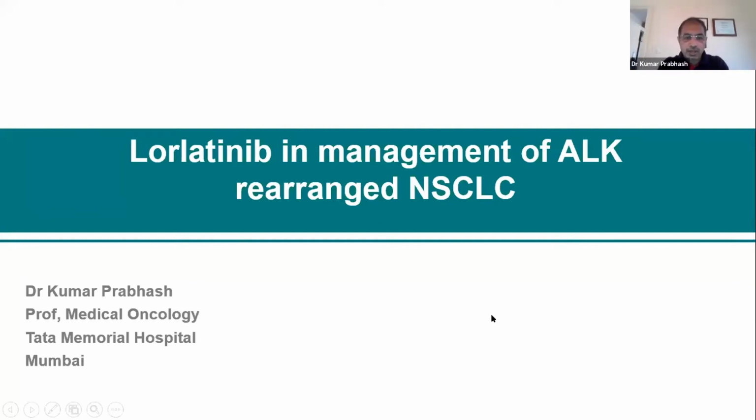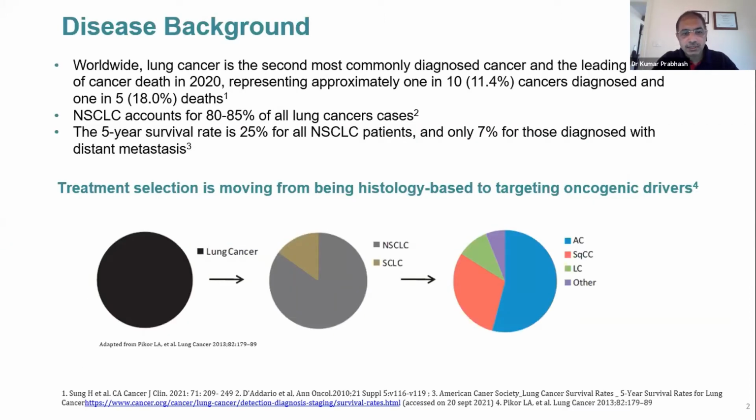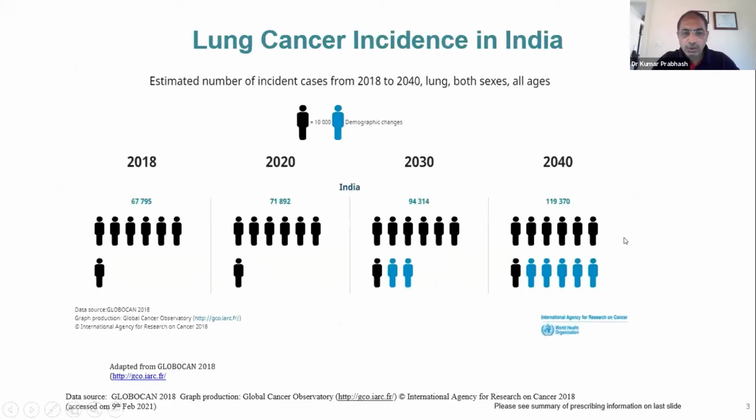My topic for discussion and presentation is lorlatinib in the management of ALK rearranged non-small cell lung cancer, and primarily it will be the first line treatment. Starting with the first slide, what we know is that as time has gone by, we have learned to talk about non-small cell lung cancer not only in terms of histopathology. You want the subtype of histopathology and also the molecular classification.